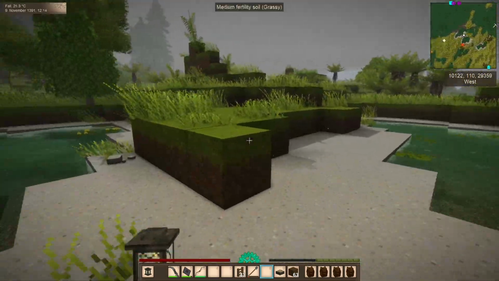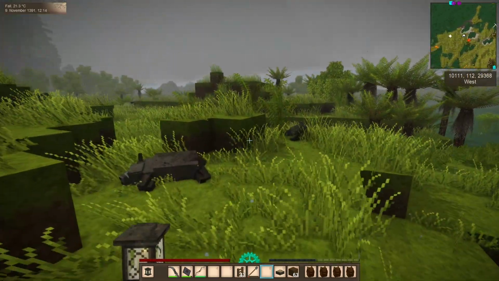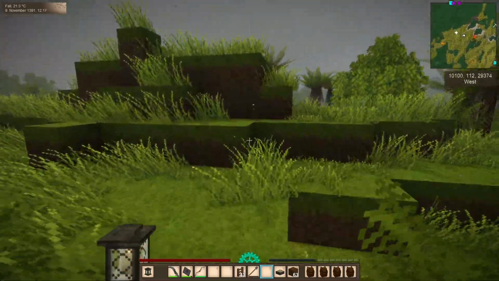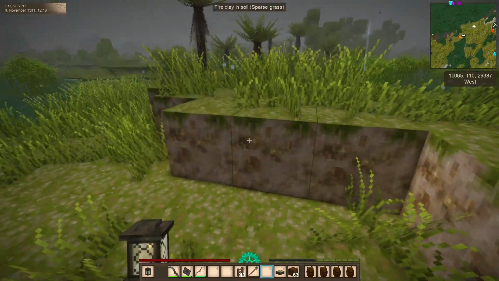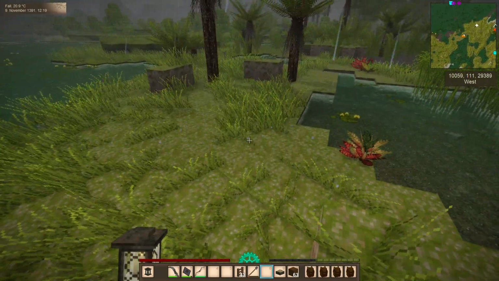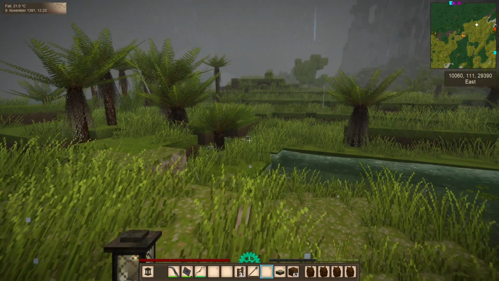But I do think that we get more out of grains when they are baked into a pie. So I'm going to grab some of this, make us a quick clay oven, and we're going to make our first pie of the South.